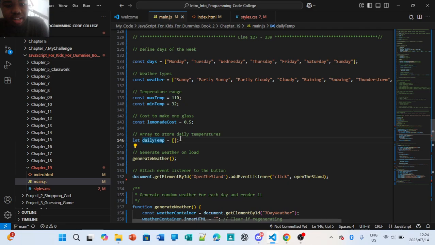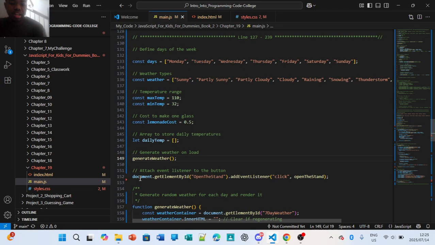For our curly brackets, we don't want to have fixed values, so we leave it empty. Document.getElementById('open-the-stand').addEventListener('click', ...). So getElementById, document: what document refers to is what type of document you're referring to. So obviously referring to the HTML, so we're gonna add that first dot. What that dot does is it gives the computer a sense of reference to the first object, the specified value of the ID attribute.